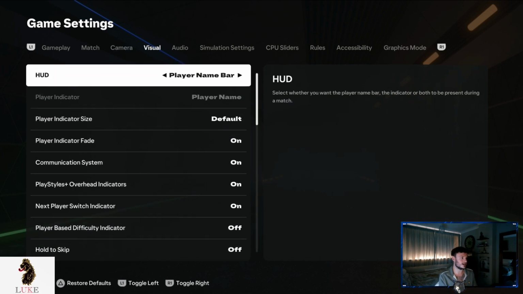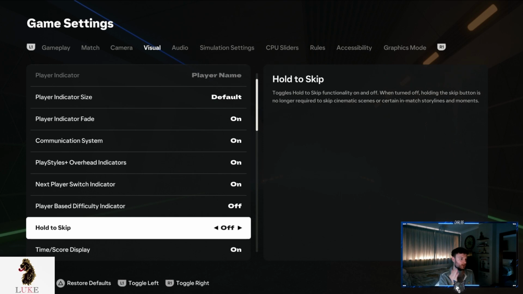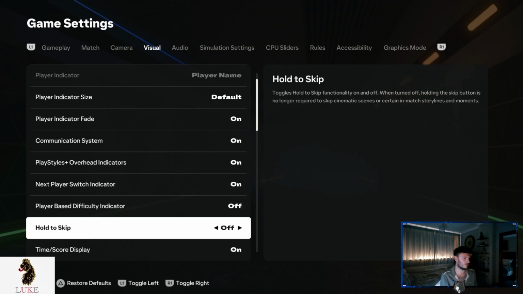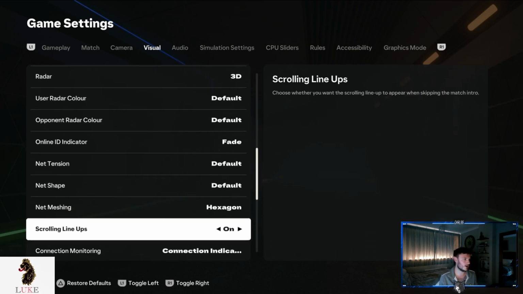The visual, player name bar, player indicator size is default. All of this, YouTube, is exactly the same, apart from the hold to skip, I turn that off. And the player-based difficulty indicator, I don't really know what that does. The score clock drop down, turn that off. That really does annoy me. Radar 3D, default.